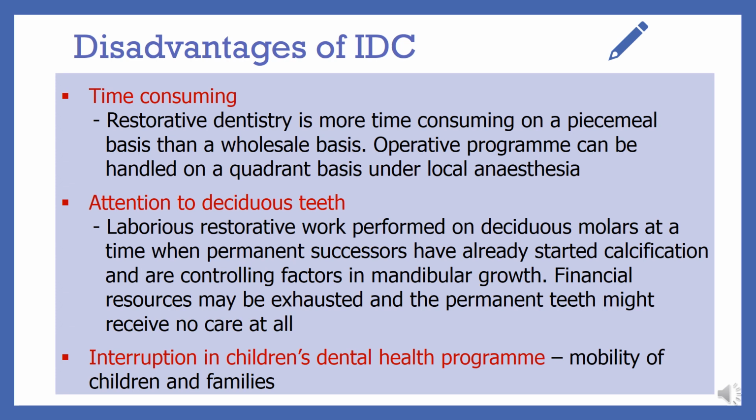Attention to deciduous teeth may lead to permanent teeth being neglected, and at the end of the day, we might find that the financial resources may be exhausted on deciduous teeth, and the permanent teeth might receive no care at all. Now, mobility of children and families tends to interrupt the progress of dental and maintenance care. So this could be a problem if there is interruption in the children's dental health program.